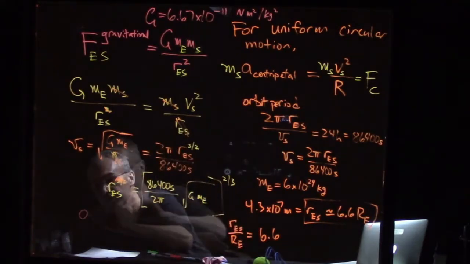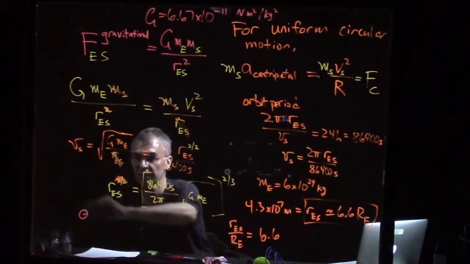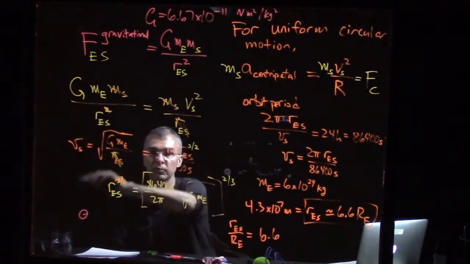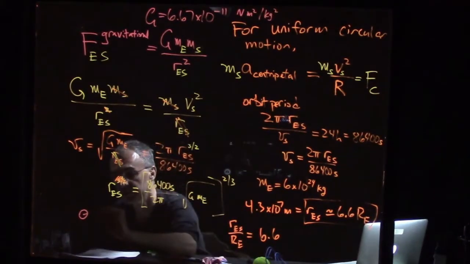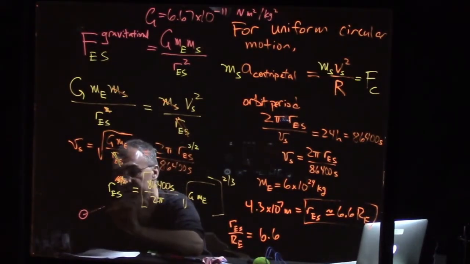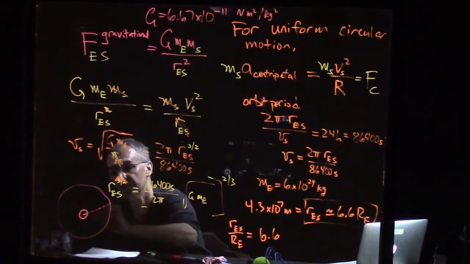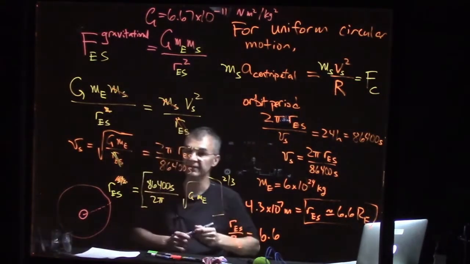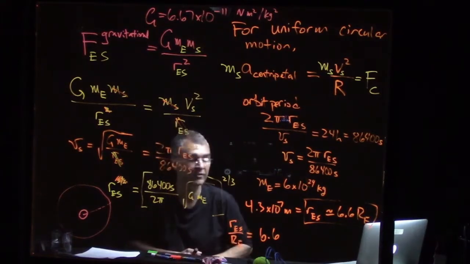So here's Earth. You say, how far above Earth do you have to be so that you go around once per 24 hours? If you're over the equator, you appear to be just standing in one place. And it's actually pretty serious. 1, 2, 3, 4, 5, 6.5. It's like that far out. It's pretty big. It's way out there to scale. There's Earth's radius. You have to be way out there to be in a geostationary orbit. I think that's kind of surprising and interesting.